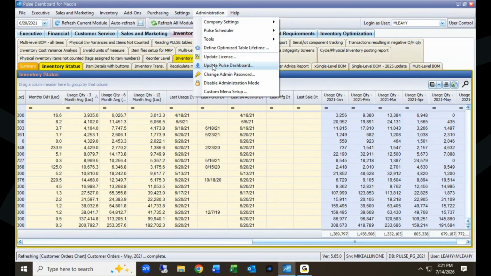You do not need to update in the middle of the night or on a weekend. You do not need to kick the users off. If you update your license for the company, all the other users, when they exit Dashboard and come back in again, will get the version you just updated.